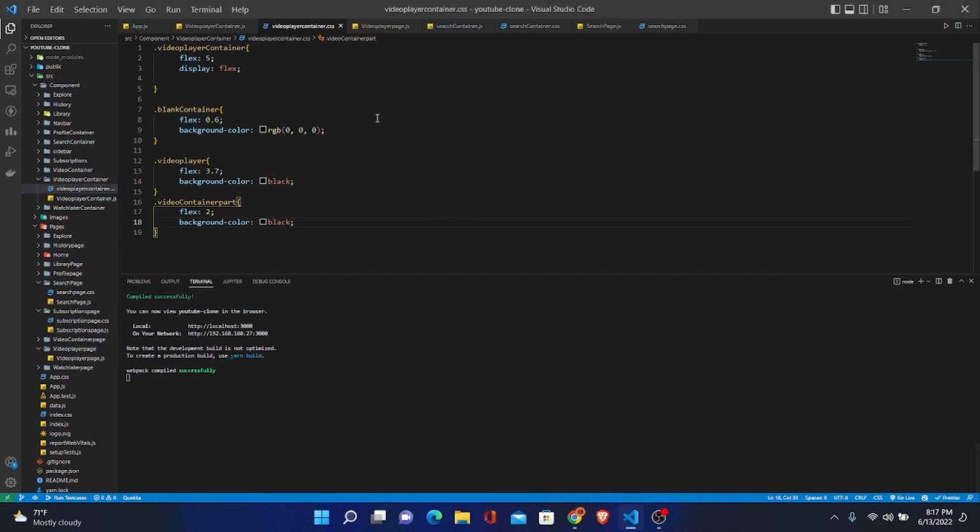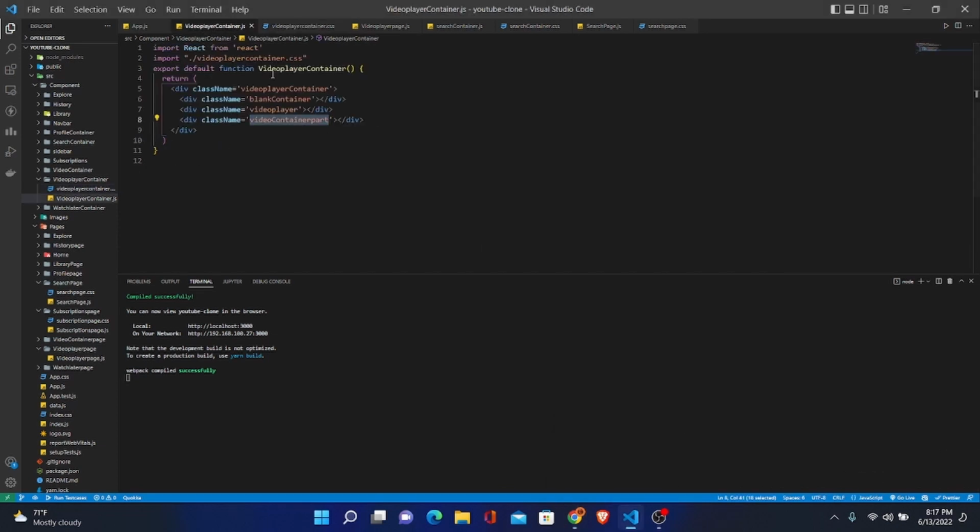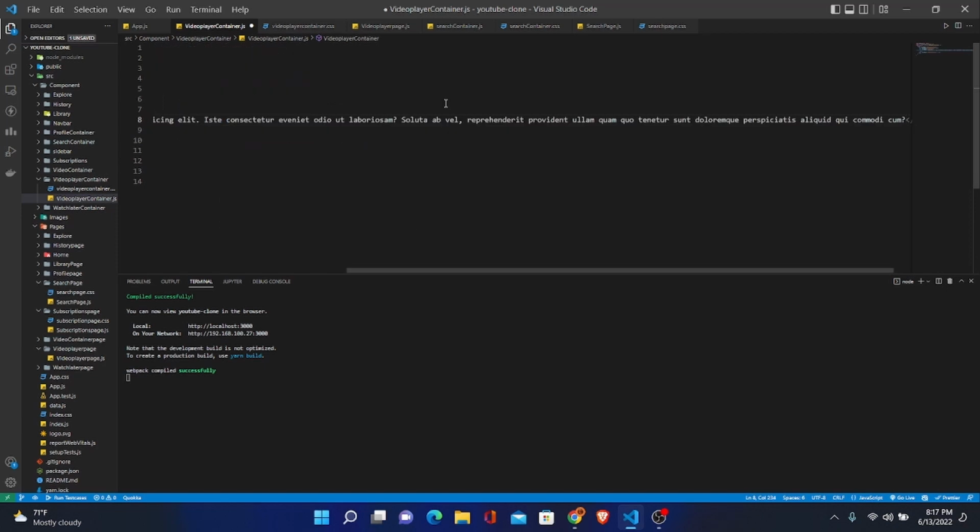Okay, so let's go here and try to add some text to the p tag. This is our random text. I just write this for our testing purpose. So you can see here, this is our background color. We can see this background color clearly.